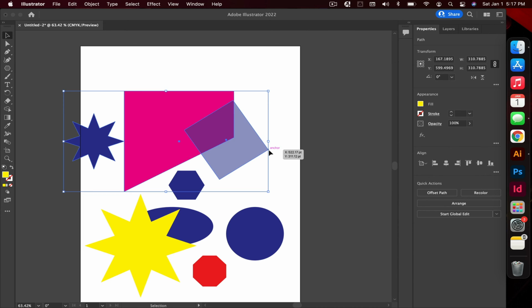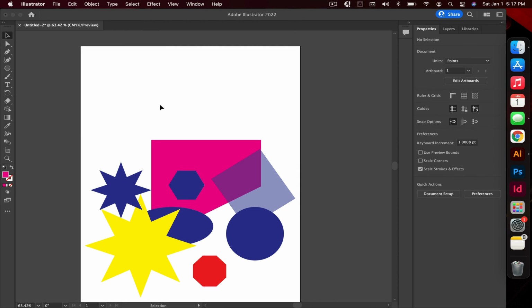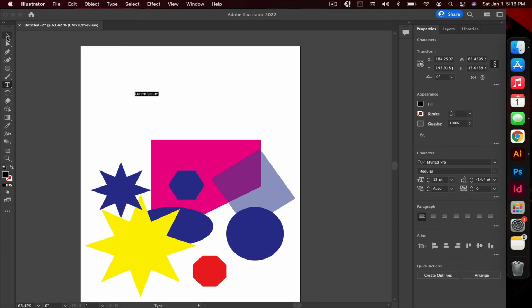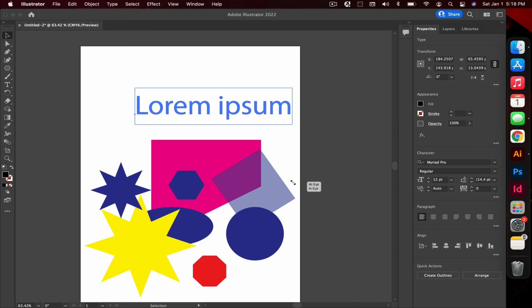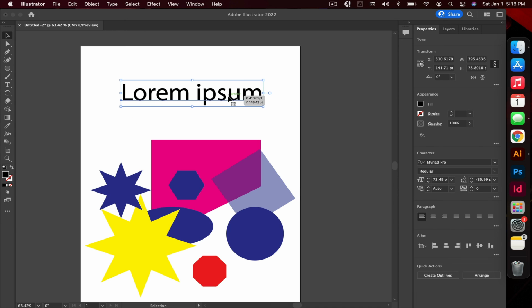All right, so last thing I want to go over just really, really quickly. We'll probably go more in depth with text later, but let's go in with the text tool, which is actually the type tool. And it's very, very similar to when we were in Photoshop. You can do a text box like we did in Photoshop, or you can just click. Text is a lot easier to work with in Illustrator, in my opinion. A big part of that has to do with the properties panel and how thorough it is.